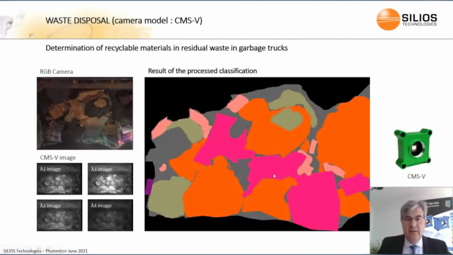So you see here the real recyclable one that you can see here. Here the plastic and some also recyclable. Here some part of the package which is recyclable, some not. It makes the distinction, etc. So that proves its real efficiency.